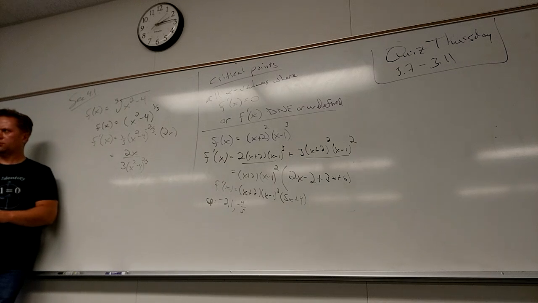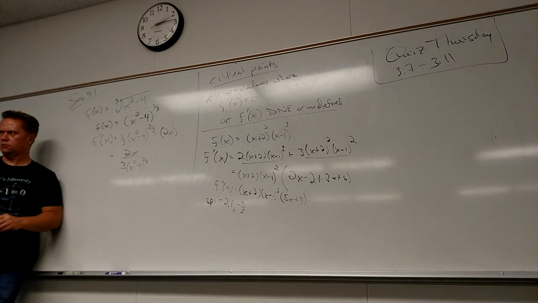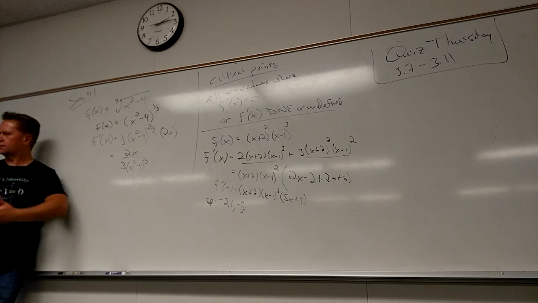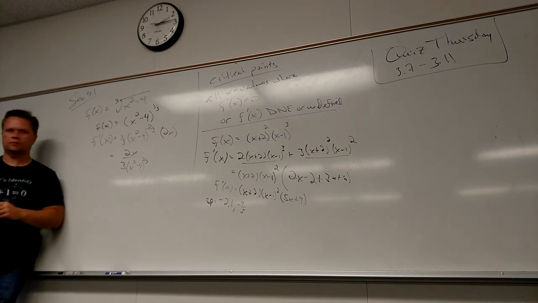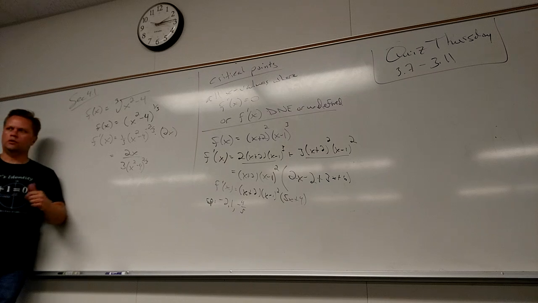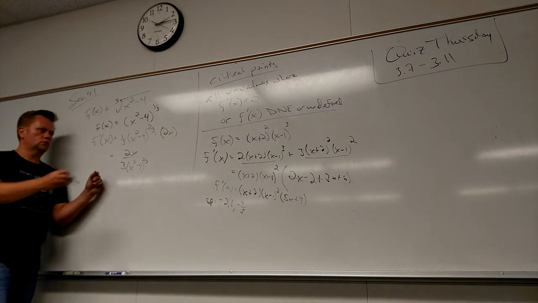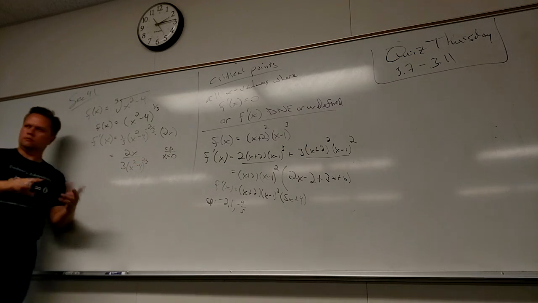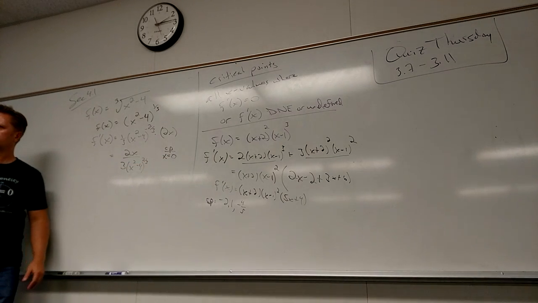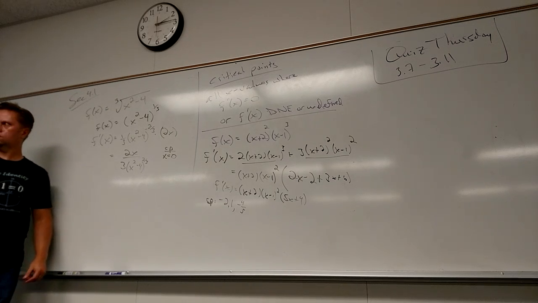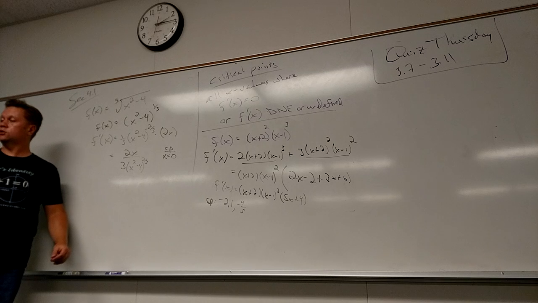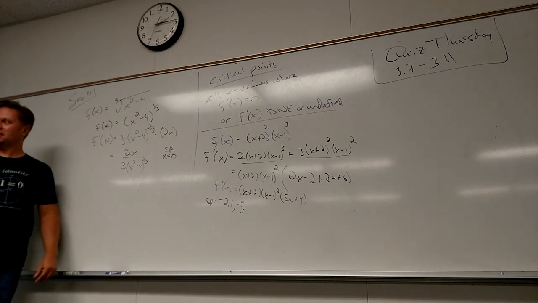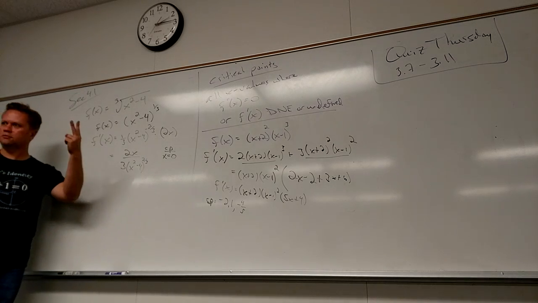So where are critical points? Where the derivative is 0, or where it's undefined, or does not exist somehow. Maybe infinite or something. So where is it equal to 0? x equals 0. And where is it undefined? 2 and negative 2. It's x squared minus 4, so you get plus or minus 2.